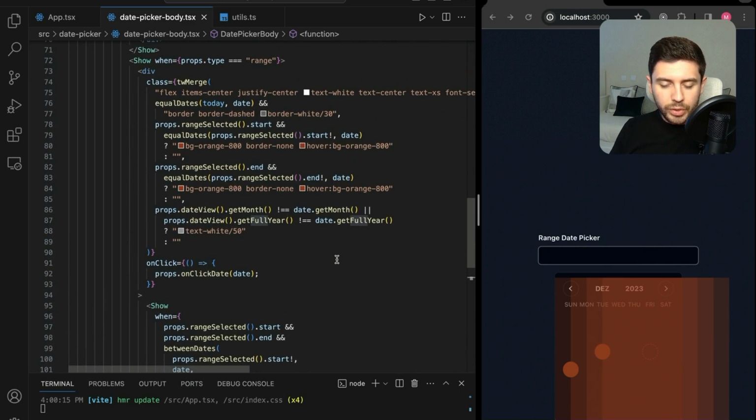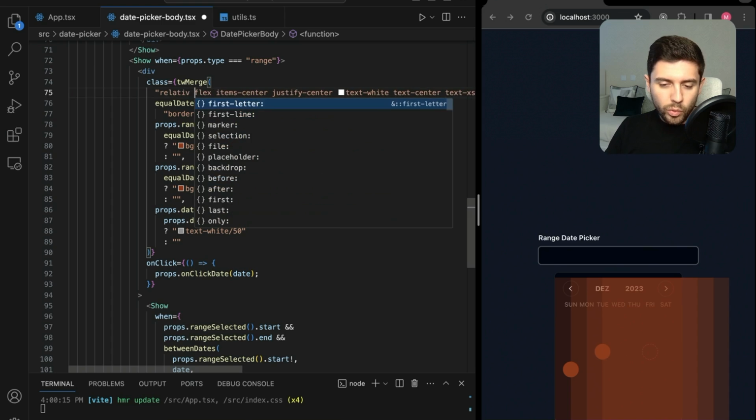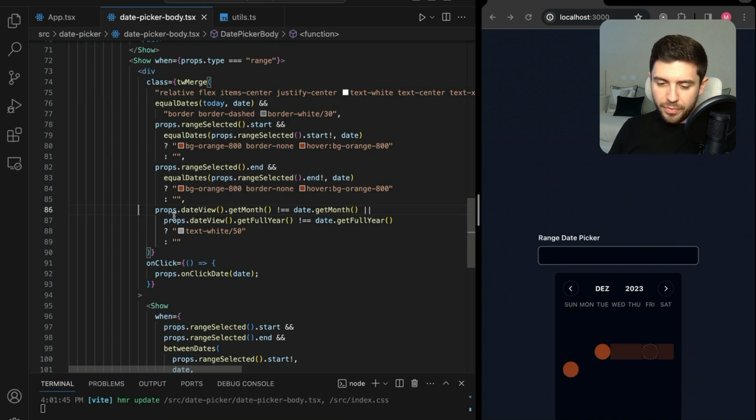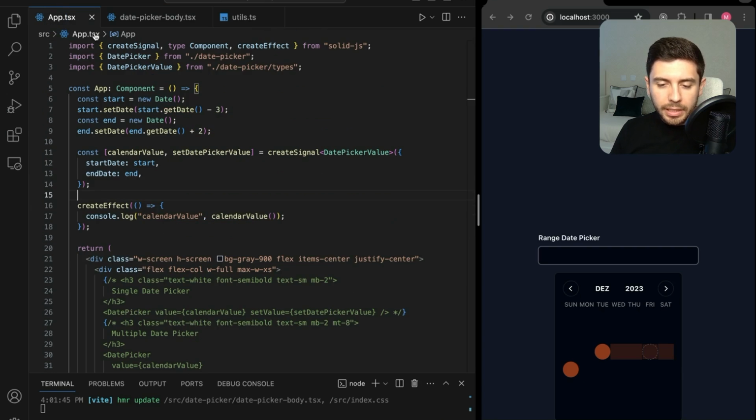So in order to do that, let's go here onto the main class and just say relative. Okay, perfect. So as you can see, we now have our selected dates, and we have a background from the dates of the start and the end. So let's just add one more to the end date so we can see better.